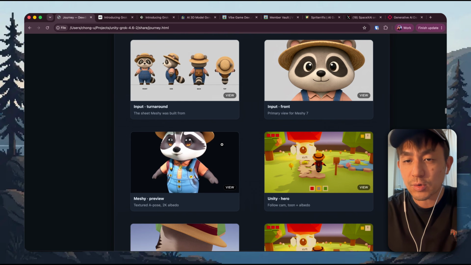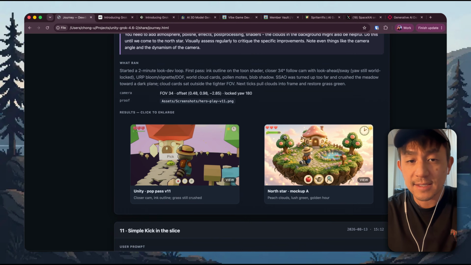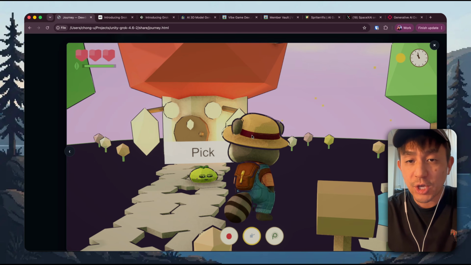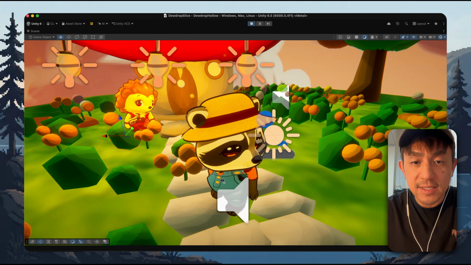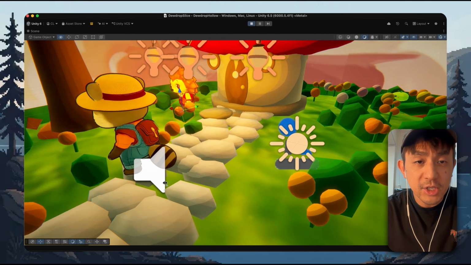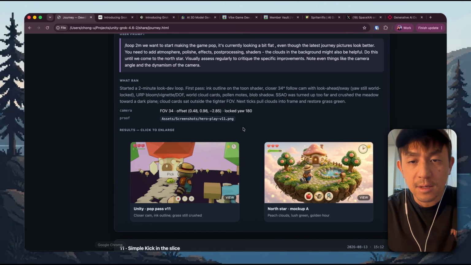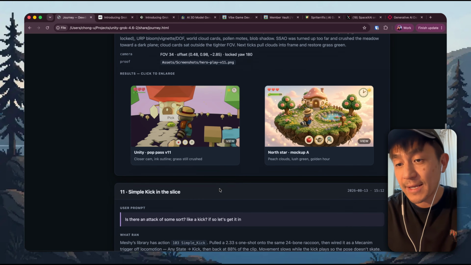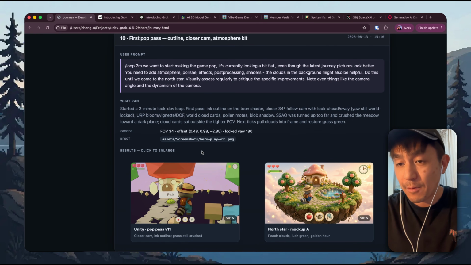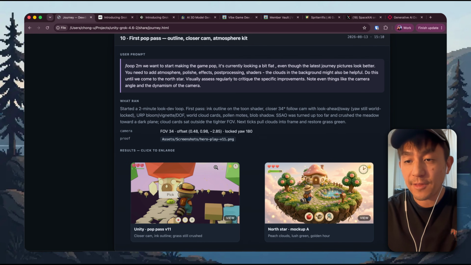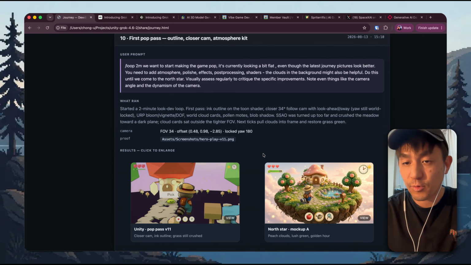You can see here it starts to add some lighting, and then as time goes on, it will add in some shaders. I'm going to go into scene view over here, and you can see that this 3D model actually has a kind of outline shader on it as well. Okay, and so this is effectively what it does. I like to just let it loop a couple of times and then ask it to assess it and then to continue to make improvements throughout.